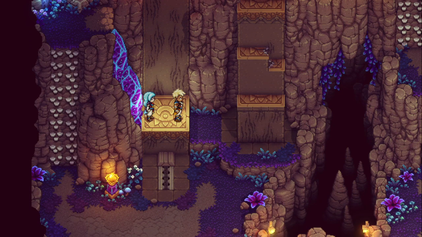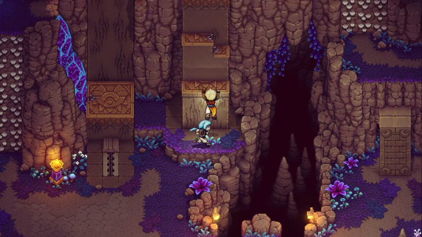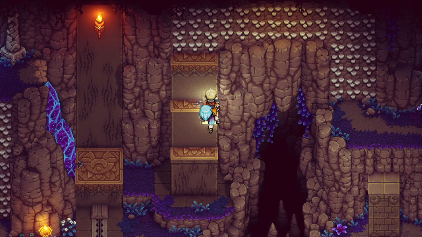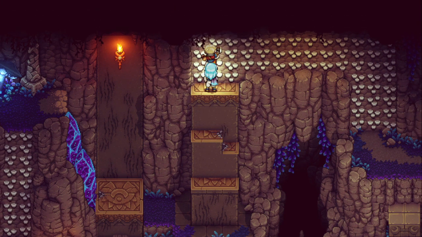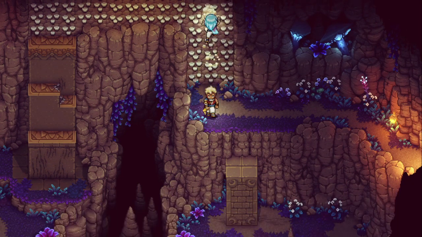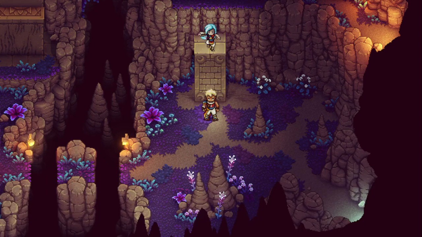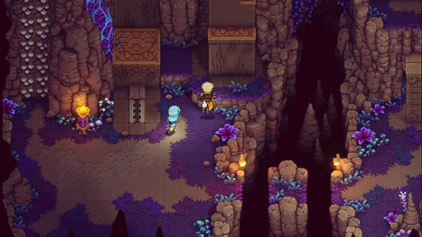Oh, I can stand on them. Well, now I kind of want to know what would have happened if I didn't stand on it and just jumped in that pit. Down here. Alright, that's where we came from. That's not very helpful.